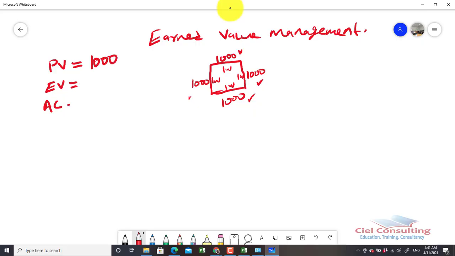Now, when we talk about the earned value, in a layman's definition, earned value simply refers to how much should have been spent based on the amount of work that was done. So let me give you a scenario. At the end of the first week, you got the following report based on this fence project. You were told that 50% of the work was done. So in essence, they did half a side.